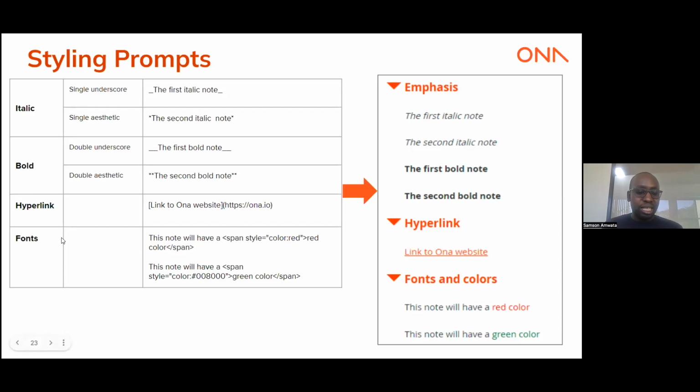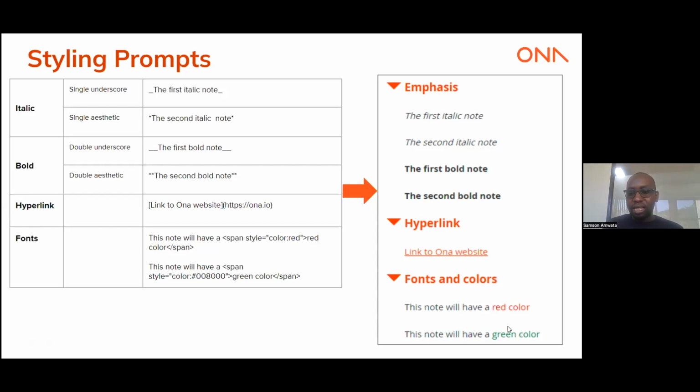For the fonts, you'll use the markdown way of styling. So you'll have that style of including a font color. You can use this symbol and then include your color. You can use the color, then colon, then include the color if it's a known color. But if it has a hex code, you can use that as well.